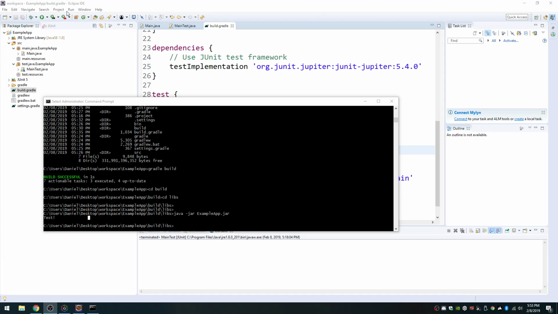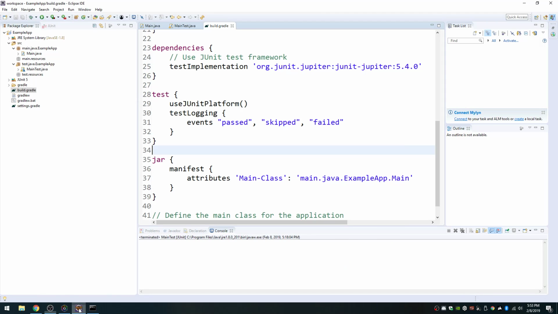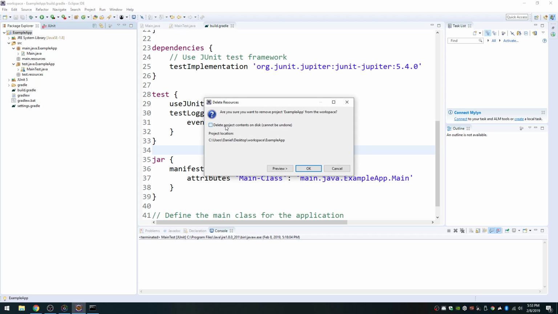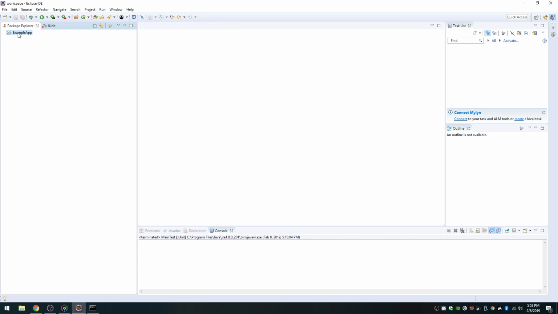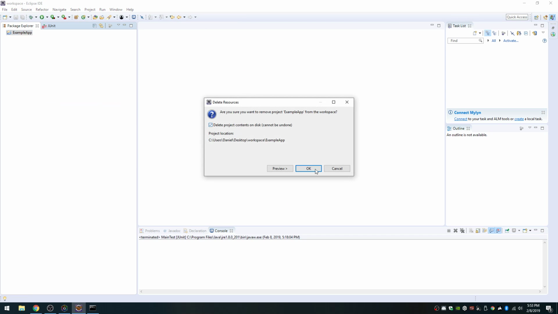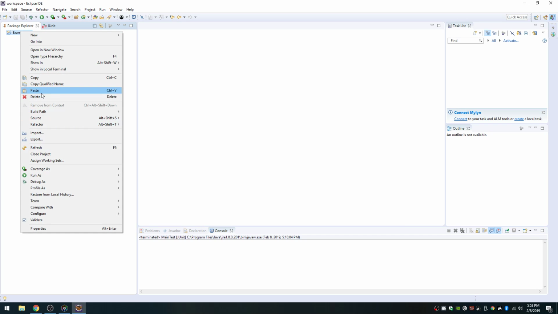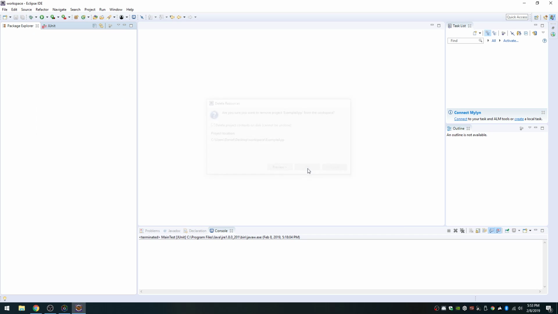Okay, let's close it here right now. We can open Eclipse and actually delete this for now, and we're going to create a project from scratch. So, okay, let's delete this. Let me close this here and delete the project. Right. Okay, so right now we have an empty project. Obviously, you and your group should already have a project. So for this part, just follow along. There's nothing you need to do.